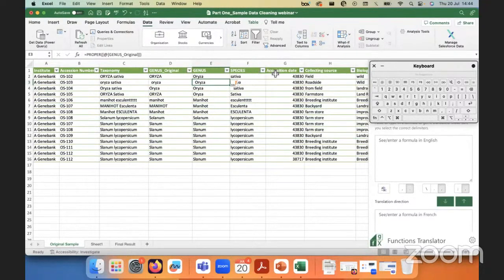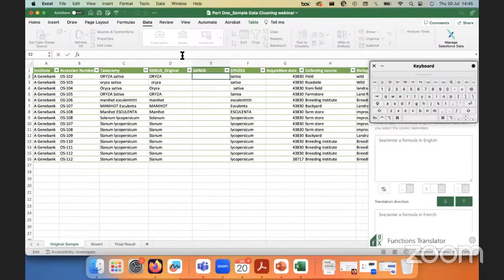So I will show you the other function that can erase the spaces. I will delete this. And again, if you want to use the function, you press equals, and then I want to write trim, T-R-I-M.